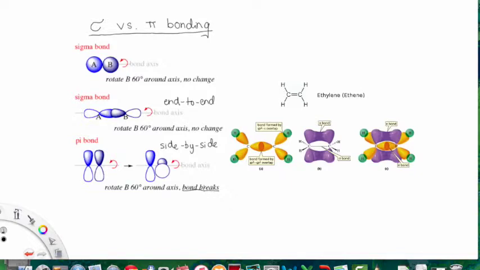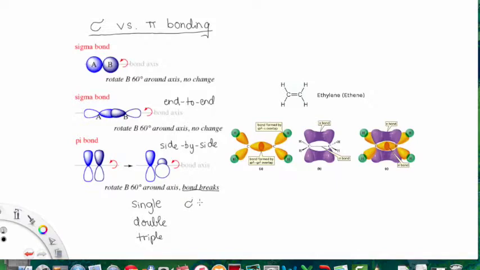This is a very important distinction between sigma bonds and pi bonds. So pi bonds have electron density on each side of the internuclear axis. So when two atoms are bound by more than one covalent bond, the additional orbitals overlap side by side to form pi bonds. So I mentioned this before, but let me do so again. Depending on whether you have a single bond, a double bond, or a triple bond, you're going to have different numbers of sigma and pi bonds.